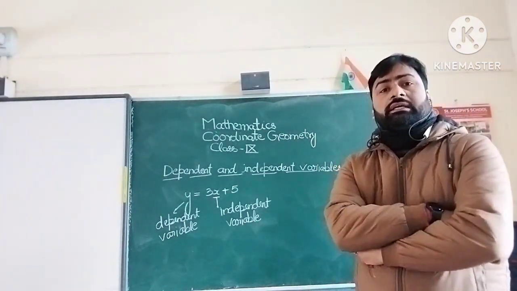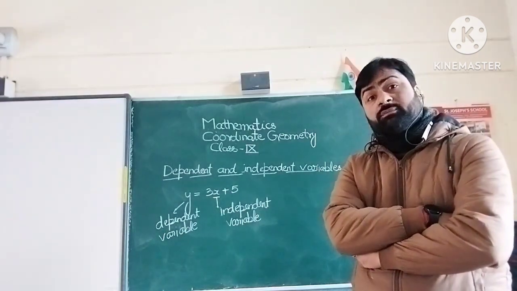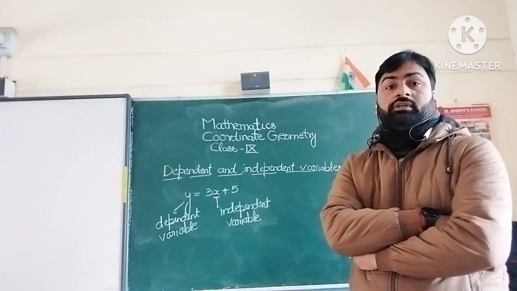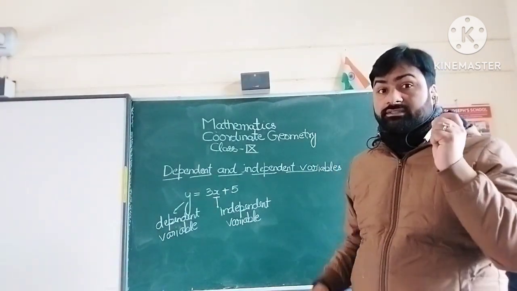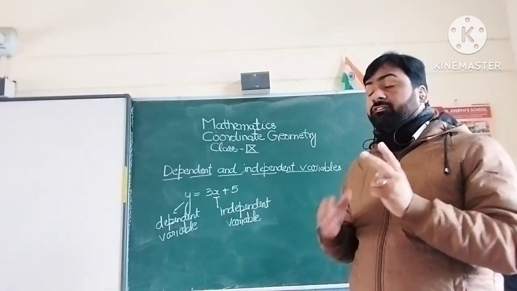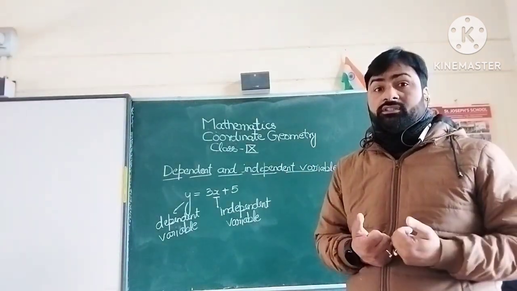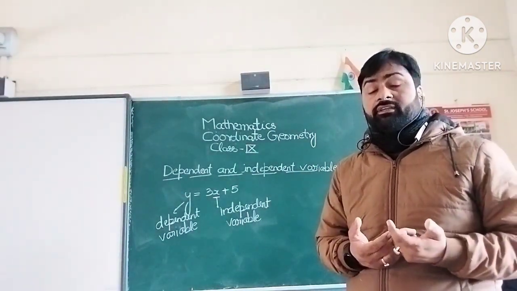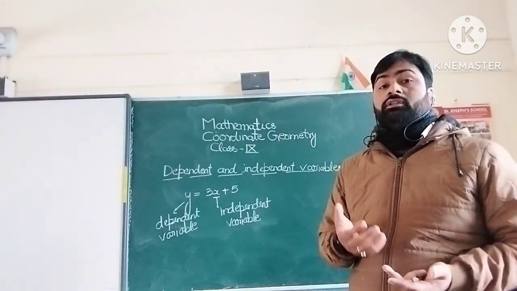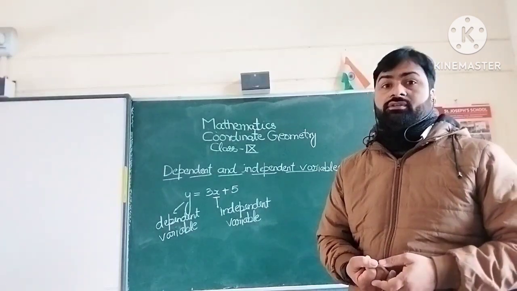But one more thing, can we say that x is always dependent or x is always independent? No. That is why children, this dependent and independent is highly relevant, you can say, when we are having the particular equation. So from equation to equation, the dependent and independent can change.